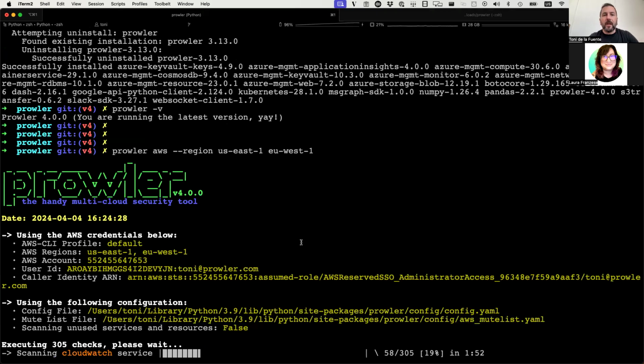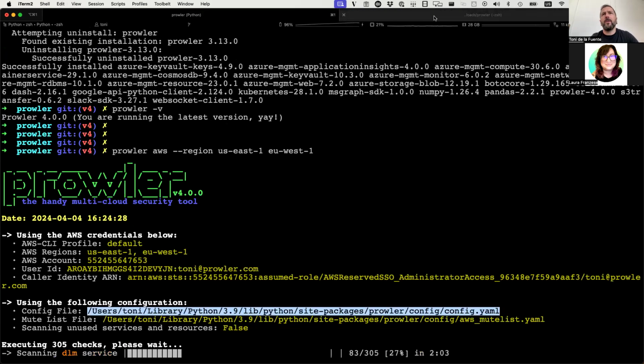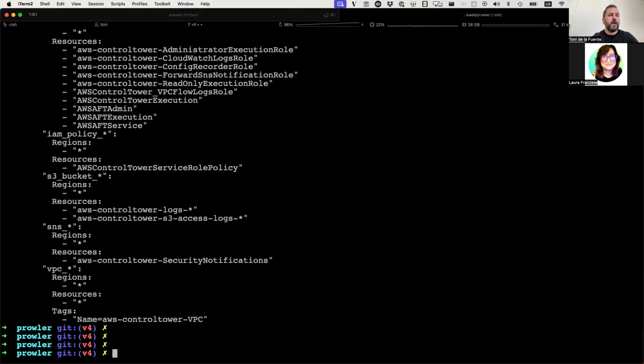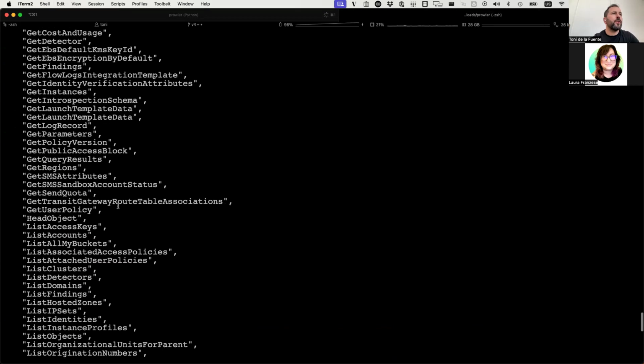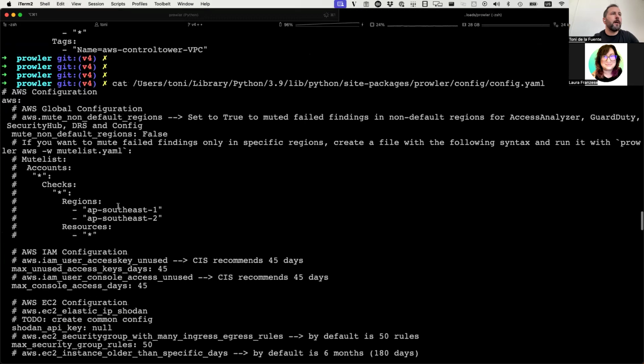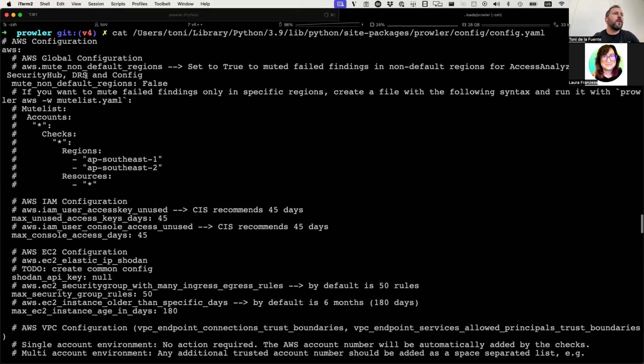Okay, this is going to take for this region probably 2 more minutes. Let me show you the new details of the new config file. I can do cat here, and let me show you here. Let me go up here. So this is to enable the mute non-default regions.